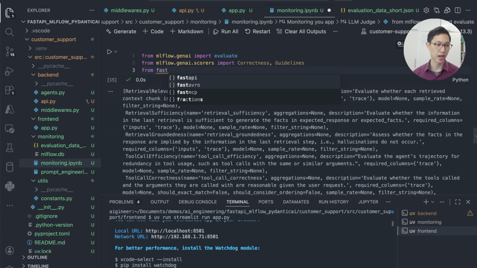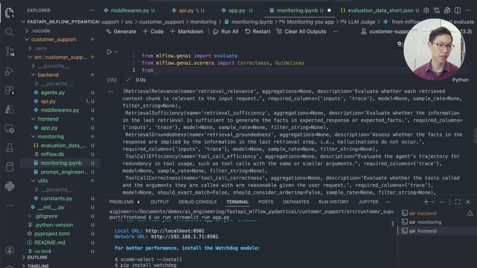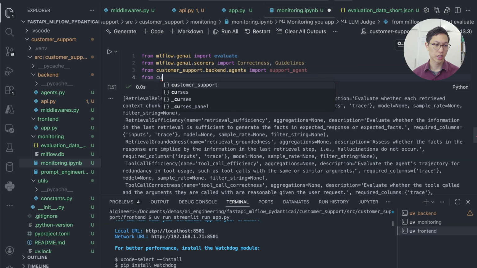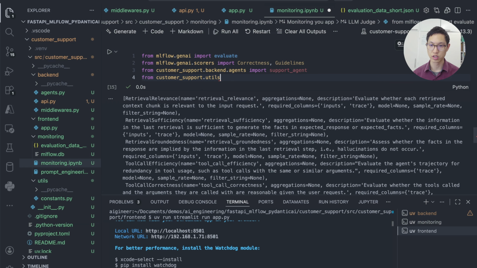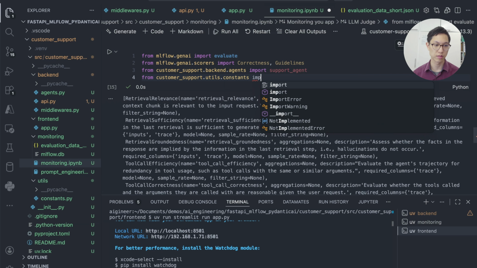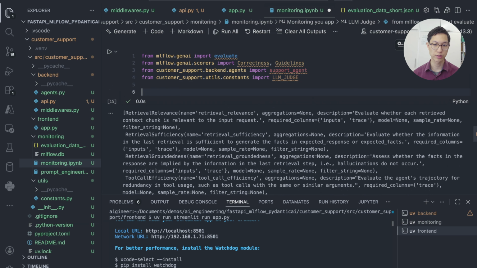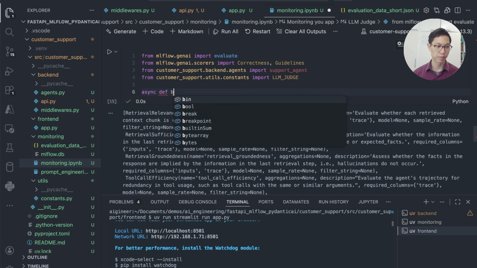From customer_support.backend.agents import support_agent. From customer_support.utils.constants import LLM_JUDGE. And here I will create the function, async def bot_answer.